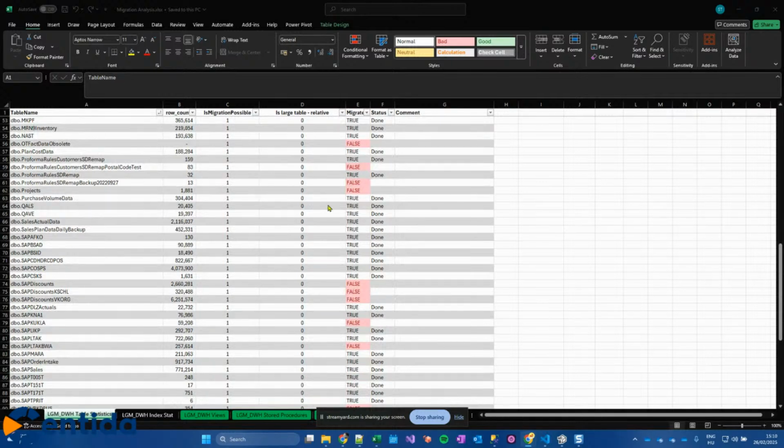And one additional good thing, why you should do it, is that during the migration you can identify certain tables that do not need to be migrated because they are obsolete. The end user will not need them, and so on.